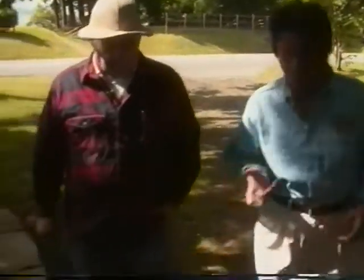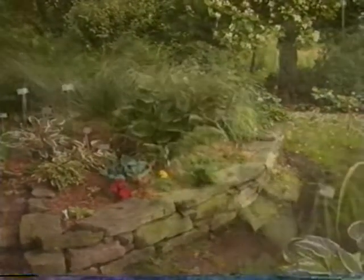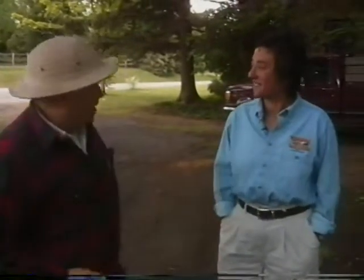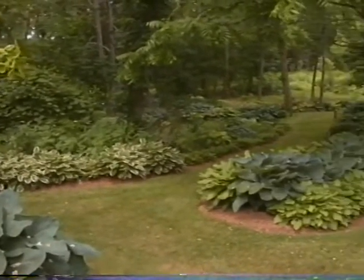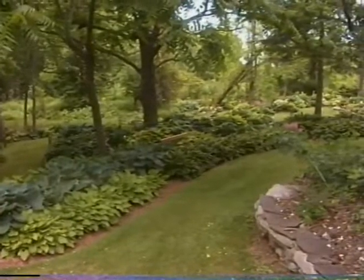What is a good site for hostas? I had put the stone walls up and wanted to do a demonstration garden with grasses, hostas, and daylilies. We have about three and a half hours of sunshine coming in in the morning, but not enough in the afternoon for grasses. I noticed there's a streak of light at 2 o'clock and another at about 3:30 — about an hour and a half — giving five hours for my grasses. So we drew a line, planted the grasses, did the hostas and daylilies, and the paths were whatever was left over. Most hostas prefer a very rich humusy soil with a constant steady supply of moisture, sort of like you'd give a rhododendron or azalea.